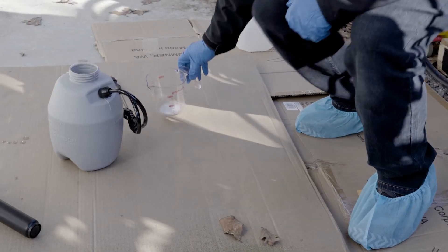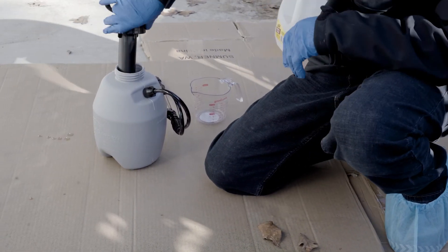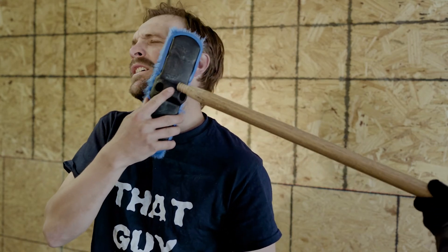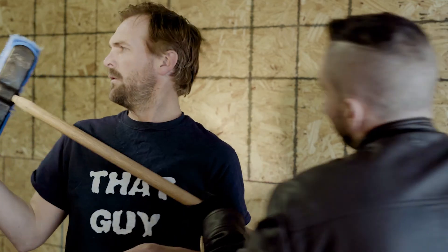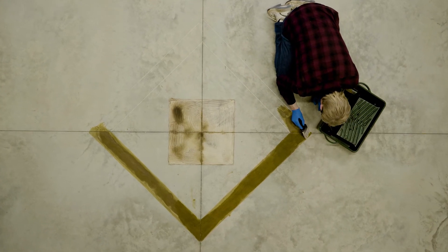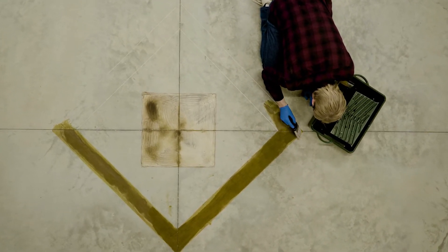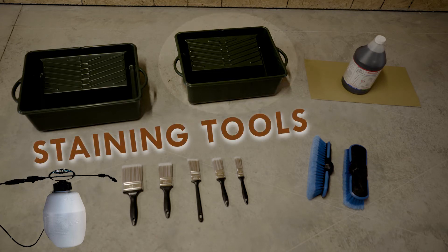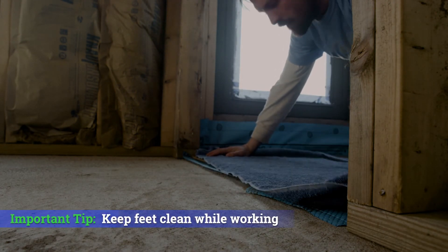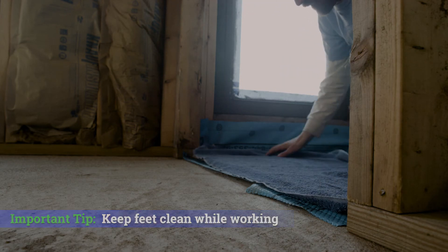Supplies and tools that you need to apply the stain: you'll need a small one-gallon all-plastic pump-up sprayer like a weed sprayer. And if you want to use a brush, then you're going to need a soft bristle brush with a handle — soft bristle like the kind you would find at a car wash. You may want a small paint brush if you're doing anything artistic, doing borders, or anything along those lines, and in that event you would need a small bucket — you could use an empty ice cream bucket. Again, you're going to need things for a good entry/exit point, such as rags or old towels, to keep you from tracking dirt in or stain out.